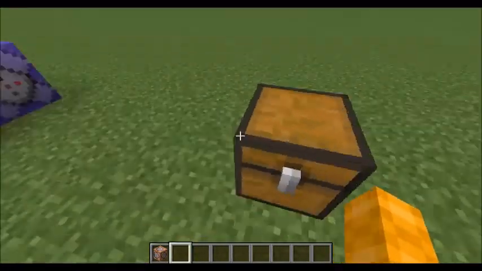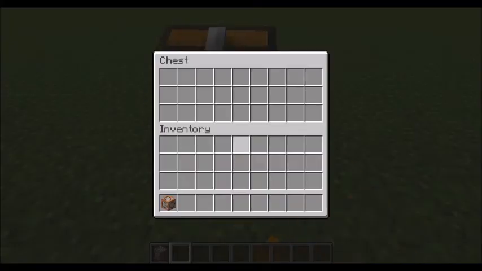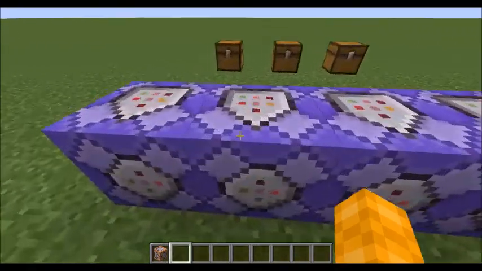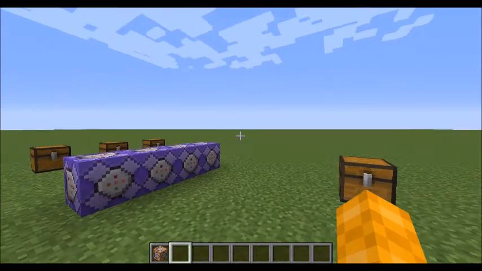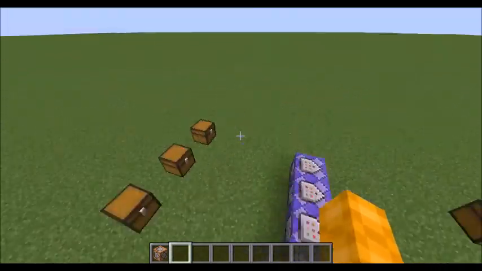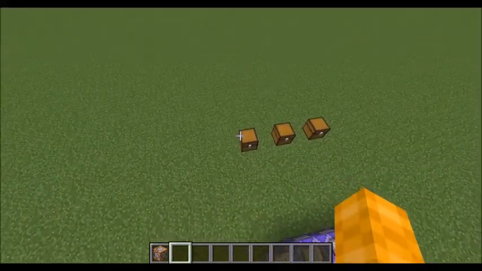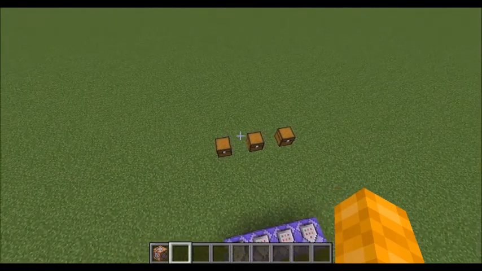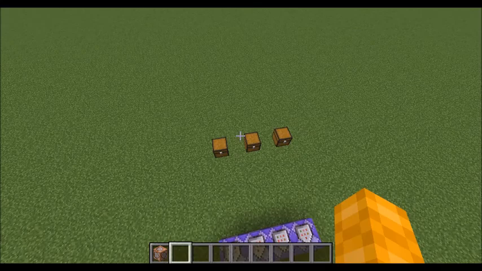This is the chest over there that displayed your items. So far it's empty because none of these command blocks are on. So let's get into pretty much how we start this. Obviously you're going to need your amount of chests. This is tileable. You can have as many chests as you would like. For the demonstration, I am having 3. You could have 50, 5, 2, whatever you would like.